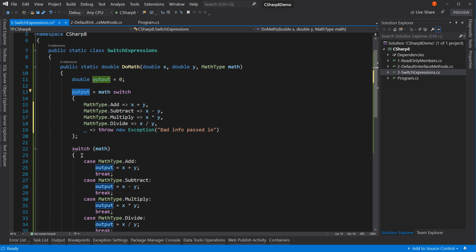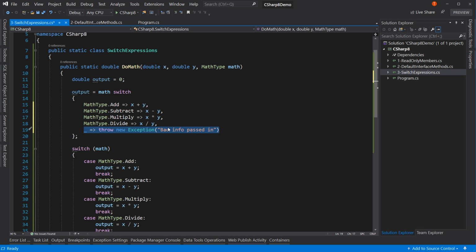Also, one minor thing to note is this discard character, the underscore. You're going to see that in other areas as well where you have pattern matching, where if nothing matches the pattern given so far, you can just say essentially everything else. Okay, that's the discard character. Don't care about it, is essentially what it is. Whatever else it is, then do it. Okay, so that is the difference here.